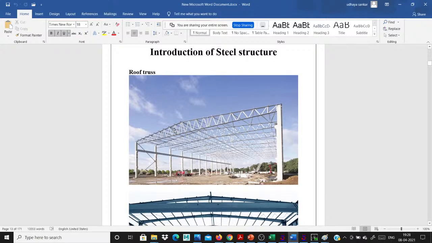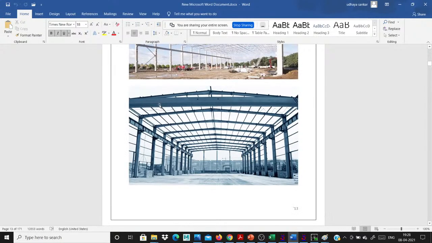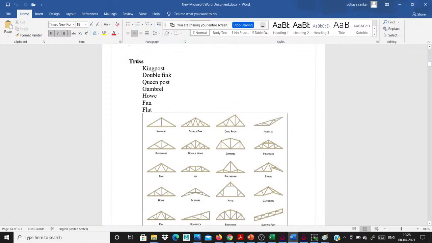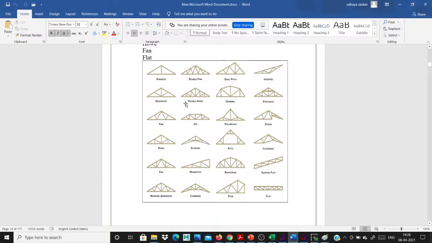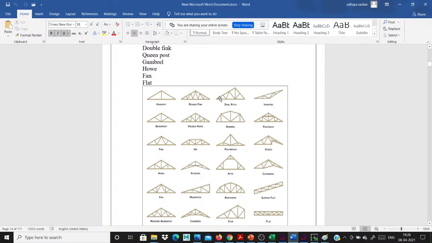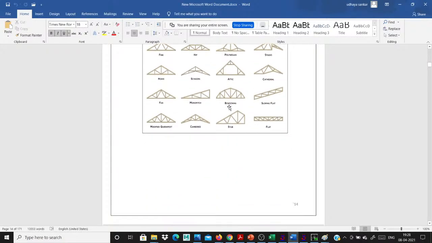This is a normal steel structure. There are also prefabricated buildings, right? Previously, some prefabricated structures used this type of warehouse design. You will use this type of design, right? This is the normal type of truss you have studied, right? King post truss, double fink, queen post. Based on your span size, you will create different types of trusses, right? Different types of trusses based on your conditions, etc. These are the different types of trusses: king post, double fink, wheel, bench inverted, queen post. Already studied in DRC, right?